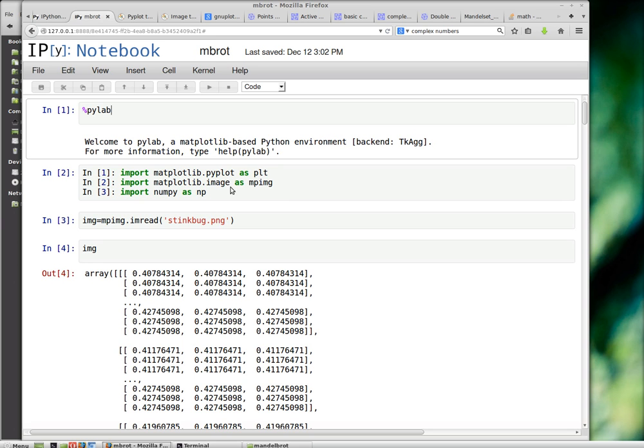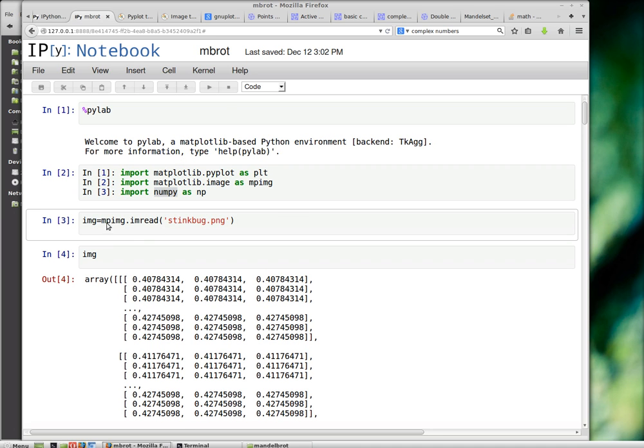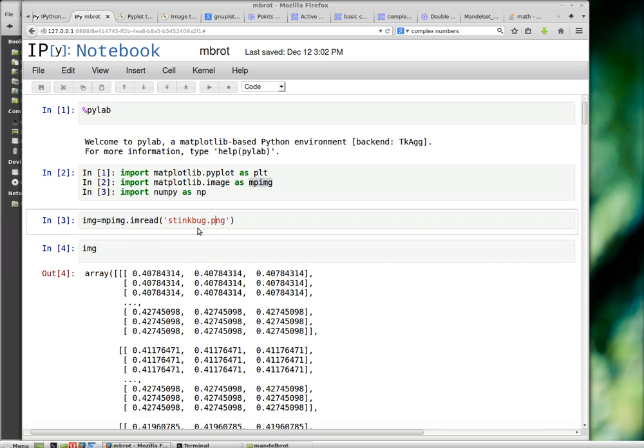Here I'm just copying what is done in the tutorial. I import these modules, and this is a PyLab session. So I'm getting matplotlib and pyplot, and also the image, and numpy is numerical Python, and it's good for high precision arithmetic and doing matrix operations and basically just applied math. So here I'm reading in, using the Python image module, the stinkbug file, which I downloaded.